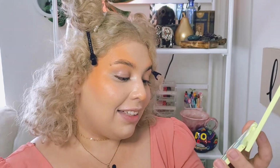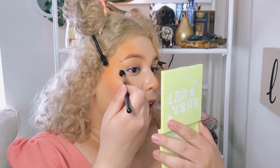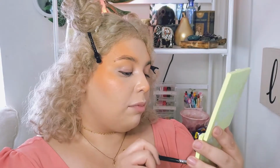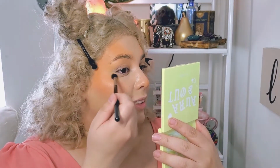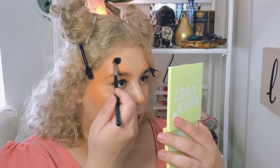Blend out the eye a little bit. I'm going to take my Aura and Out, another new palette I got from Colourpop, if you saw my last video. And I'm going to take Solar Hour, this orange. I'm going to blend out the edges of this around the eye, just to slightly soften it before I go in with that blue. It's like that perfect in-between. I have a very yellow based skin tone, so this is like the perfect transition shade. I might actually take this up here as well.